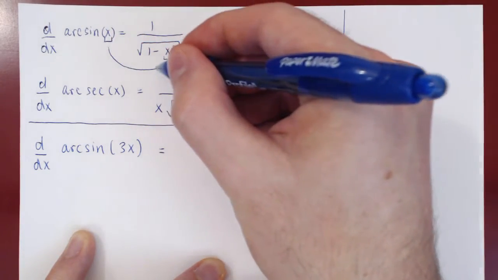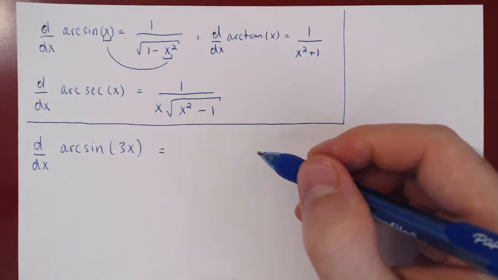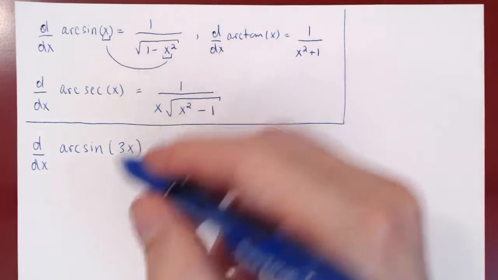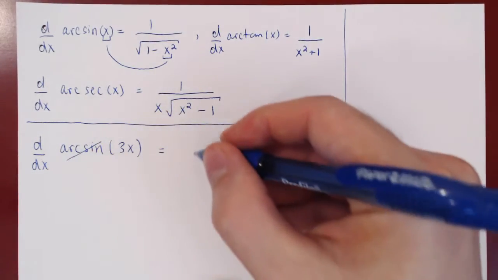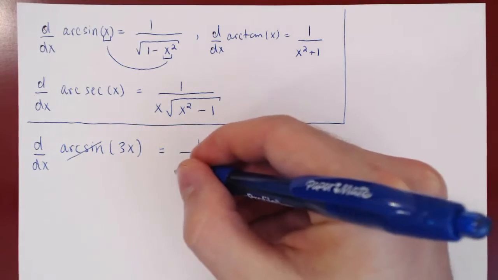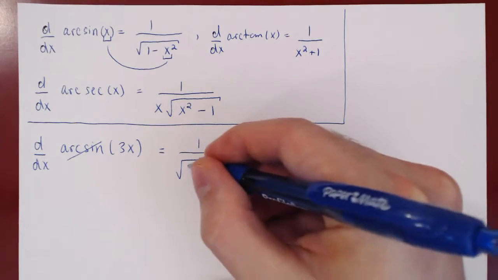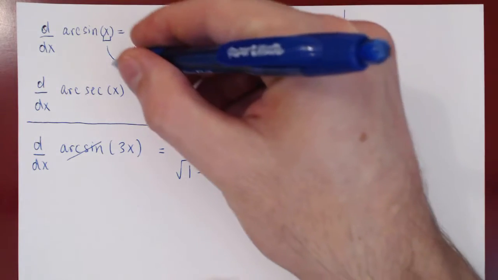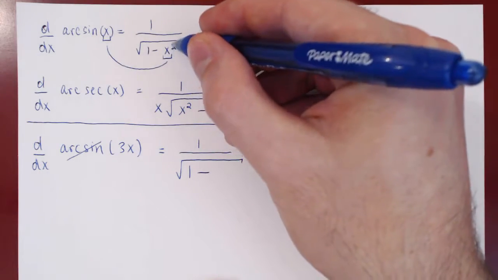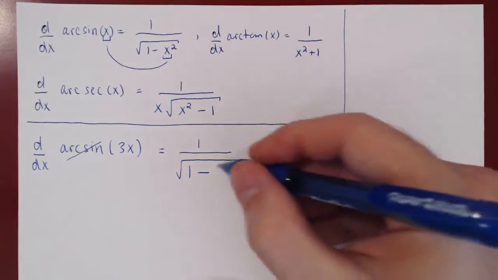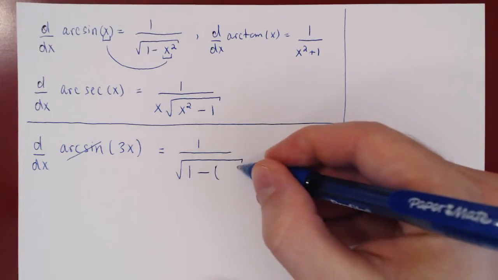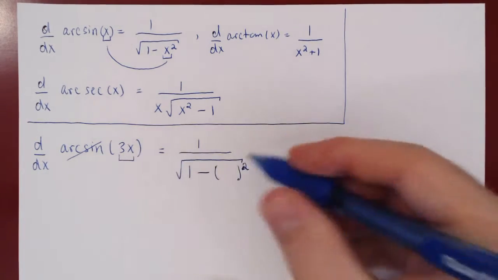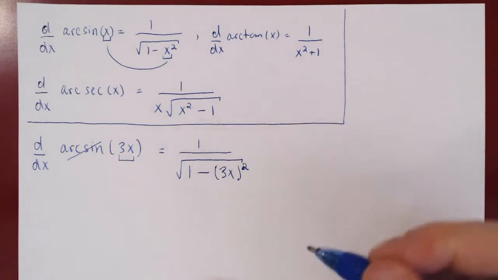So here x is the argument, but again x is a variable, so whatever x here is, you have to plug it in here, right? So the derivative of arc sine is 1 over the square root of 1 minus, that's not x squared, it's whatever the argument is, squaring that. So it's 1 over the root of 1 minus the argument squared, and the argument here is 3x. So what goes in here is 3x.